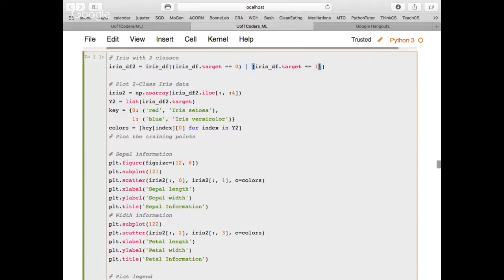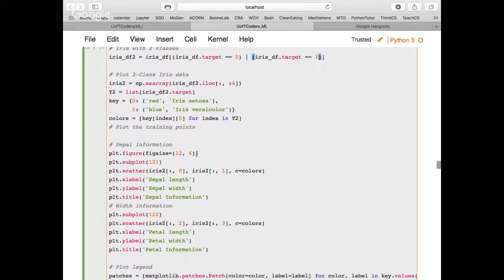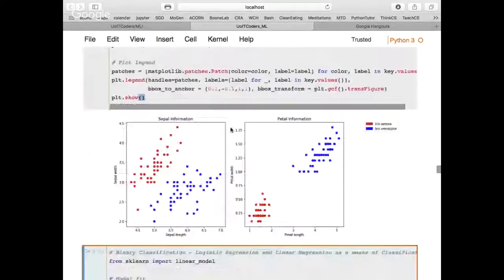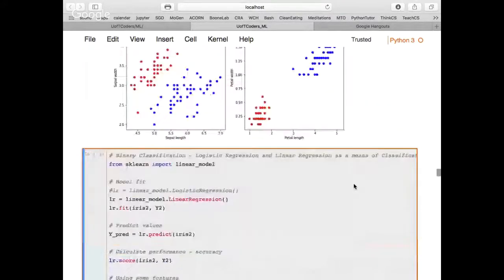I just want to have a binary data set with this one. I got rid of the third species, and I'm just plotting them here to visualize. So we have 2 classes, and we want to apply some classification algorithms to it.